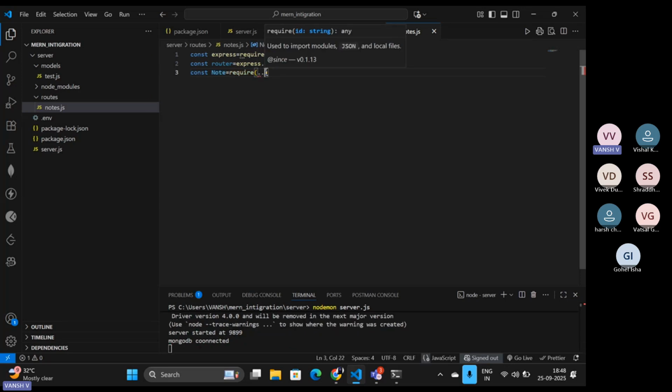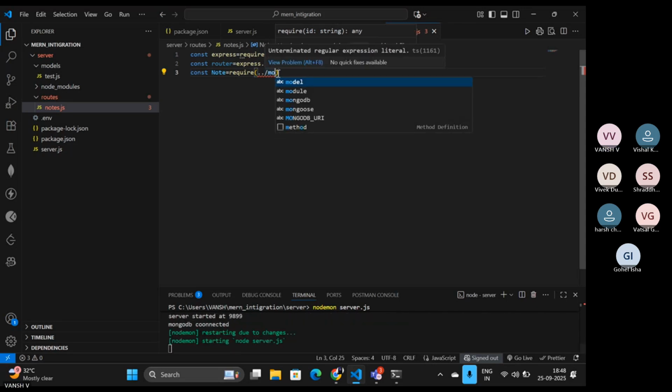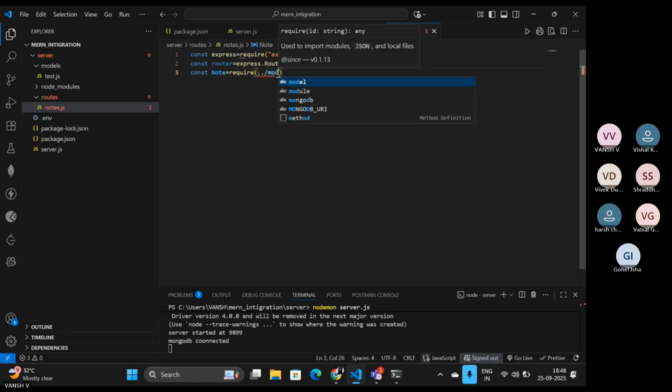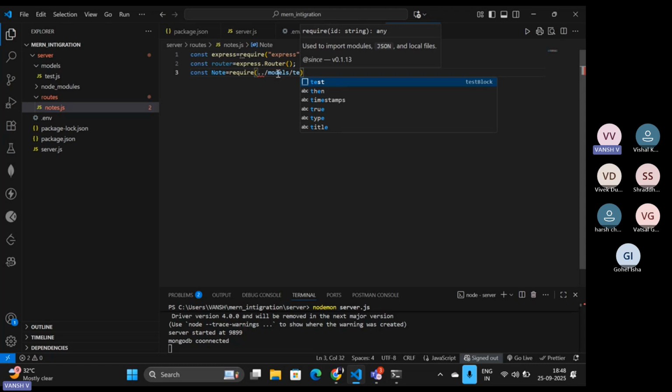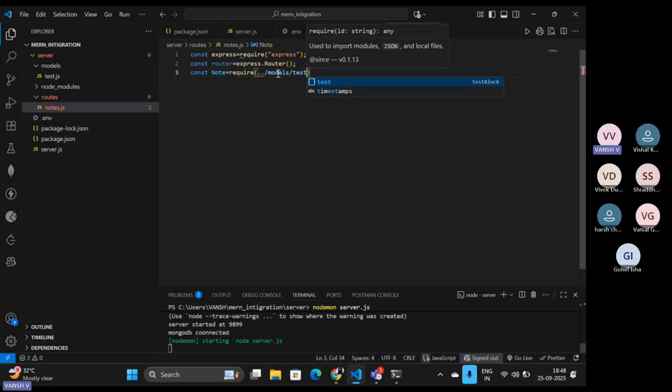So just go outside this particular folder, you will get models, and in this models folder go to the file test.js.